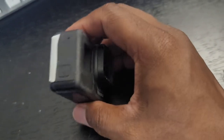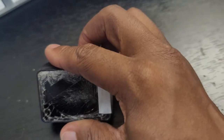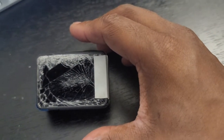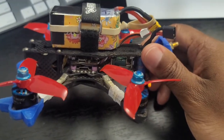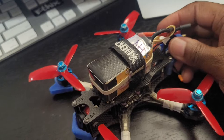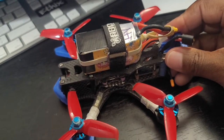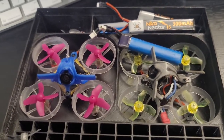I had a DJI Action 2 and it's great for the weight, but it doesn't look anything like the GoPro — that 4K Super View at 60fps is hard to beat. I do wish I still had that DJI Action, but it had one major flaw: I couldn't get footage off it without the touchscreen module. I had the battery but all the touchscreen modules were out of stock, and I wasn't going to pay 500 bucks for that screen when I got mine for like 230 dollars. But now my controller's running all my protocols and everything is good to go.